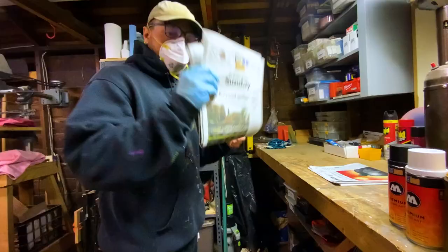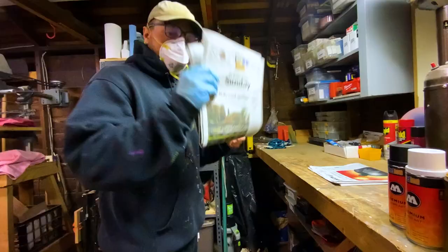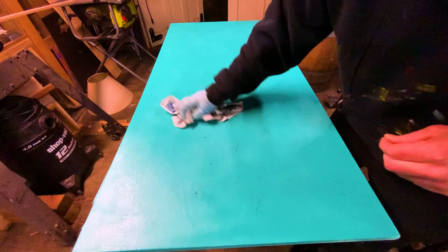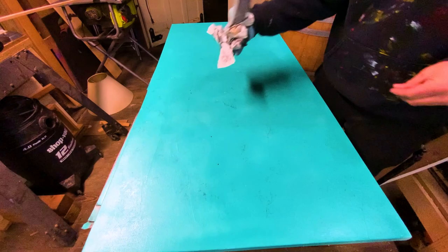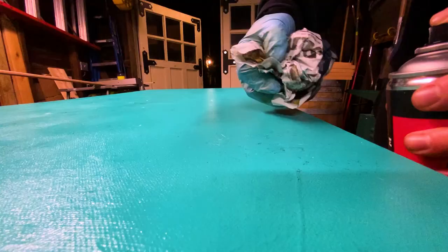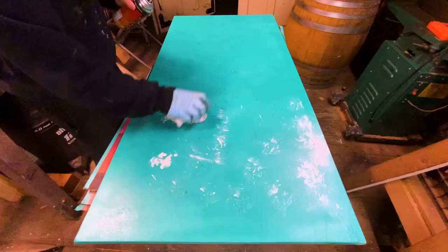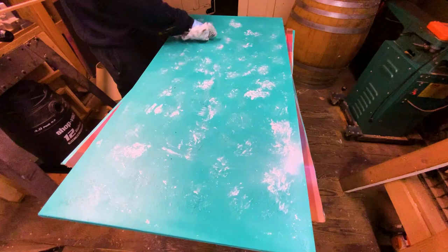While that paint is still wet, I'm going to grab a piece of newspaper, crumple it up into a ball, and just start dabbing and scraping away at that wet layer of blue paint to expose some of the white from below and even some of the other colors from the older painting. Then I'm going to come back with white spray paint directly onto that crumpled up piece of newspaper and start dabbing and scraping to get this nice almost abstracted cloud-like texture over the blue, turning it into a beautiful textured sky.